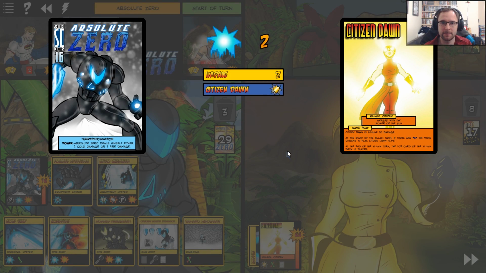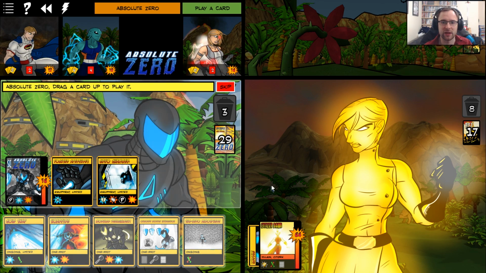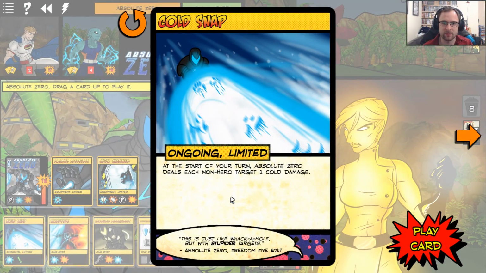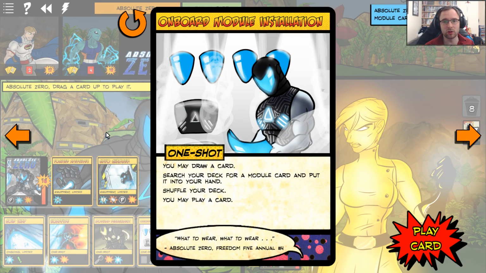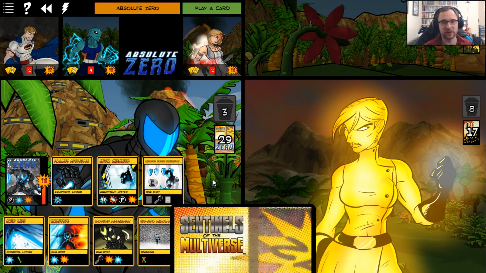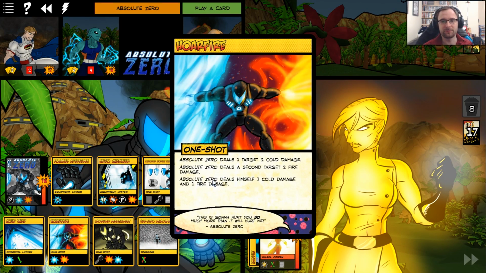Right. You're immune to damage, so the Impale doesn't do anything. Cold Snap. At the start of each of your turns, we deal... I don't actually want to use that, because we will probably kill her citizens. So instead, I'm going to play Onboard Module Installation. You may draw a card, search your deck for a module and put that into your hand, shuffle your deck, you may play a card. That's the card we drew. We'll come to this later.